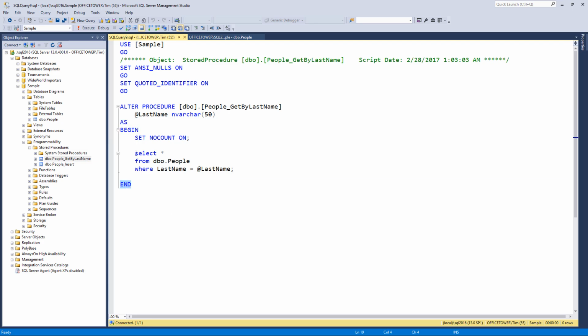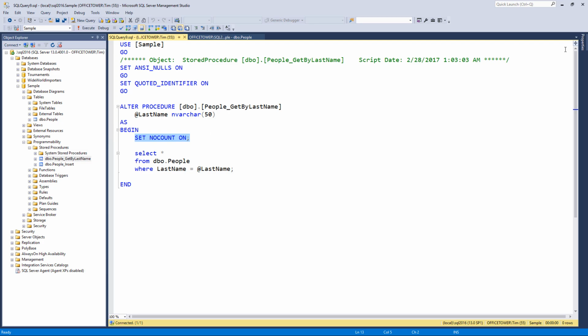Inside there, just have your select statement. This set no count on, what it does is it says, okay, don't return how many rows you returned. There's not really a need for that. So set no count on just returns less information, less data across the wire. So, and that's my speed version of what is a store procedure and how do you create one.